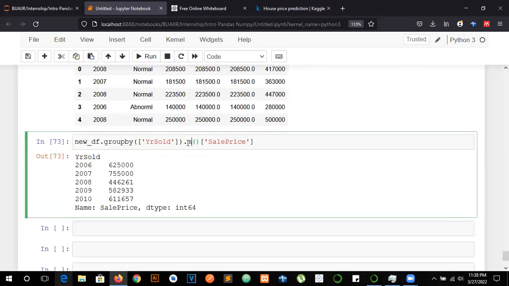Maybe you want to look at the mean. Usually you put in aggregation functions only here. What was the mean? Maybe what was the count? Count like you're counting how many were sold in that year. You see, it comes in so much handy. So it is also something you should invest your time in.